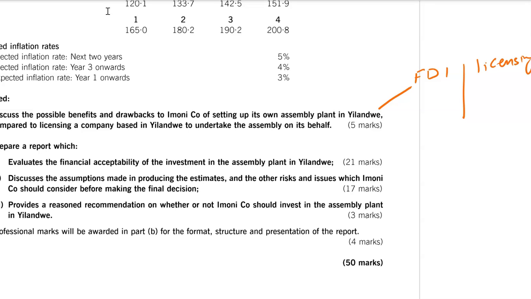Remember, direct investment means you will go to that country, you will set up your own plant, and you will start selling your own made products. A lot of investment will be required. That is a disadvantage of direct investment, but there are advantages. You can maintain the quality, you can maintain the brand image, 100% of revenue will accrue to you, plus nobody can copy your products, your license, or your formula.